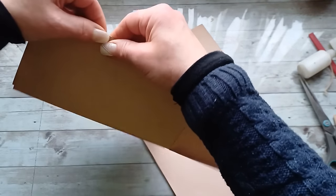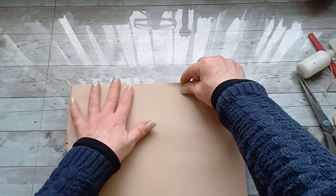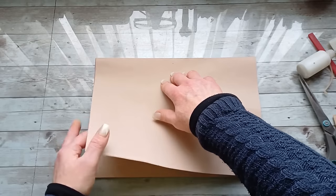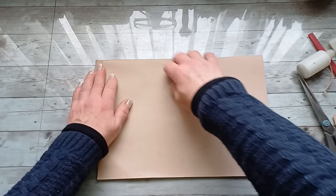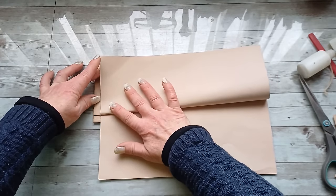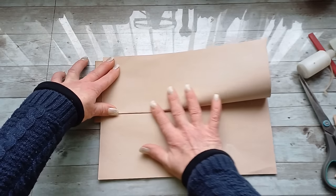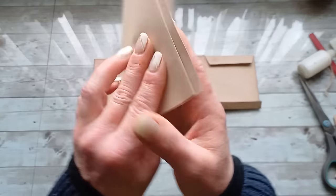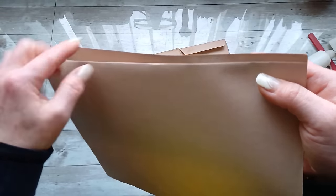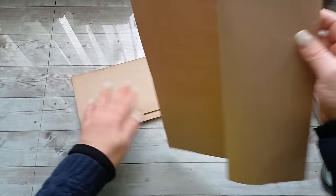And here I'm gonna place this on the table, place this one on the top. And to make sure that my pages will be similar, I can use this bottom part as my navigator to watch how far I should fold this. So I would go here. And here I do have leftover, that's what creates my spine. So I can either cut it off or fold it again, and that will be a hinge for the next page, which I can glue on that.